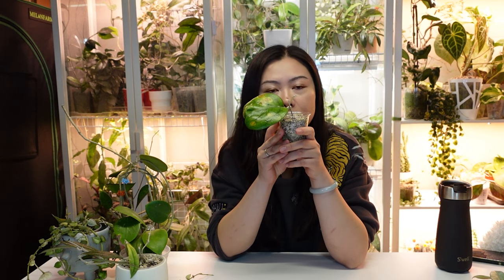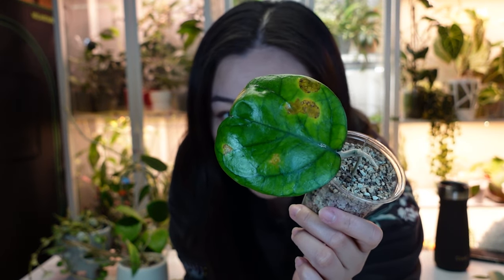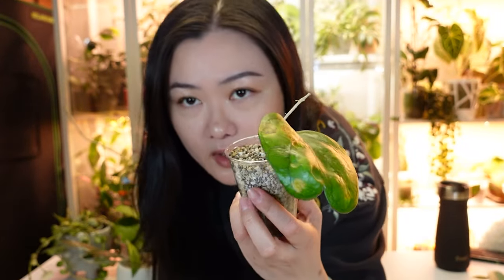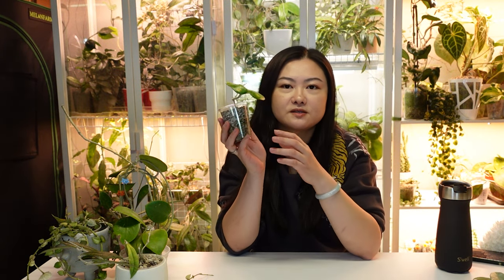Next one is Hoya Ricardo, and this one's not doing well — this is my third time trying to grow it. The first two rooted ones both died. The third one I got in a trade, it grew about four leaves and then they all started to yellow. I'm not sure if it's fungal or edema, but it always does this and starts dropping leaves even though the roots look completely fine. Ricardo has really cute big round leaves and I really want to grow it successfully.